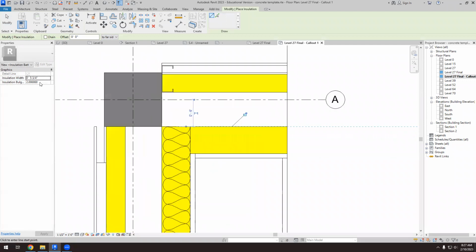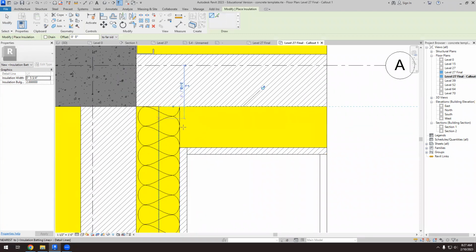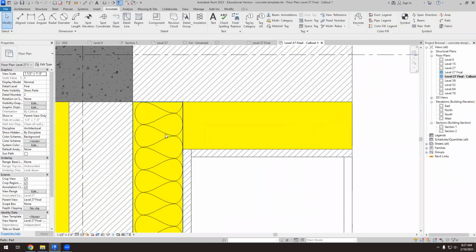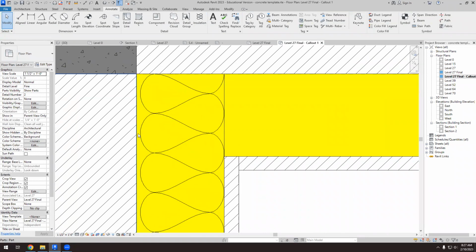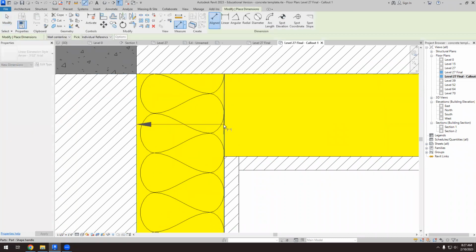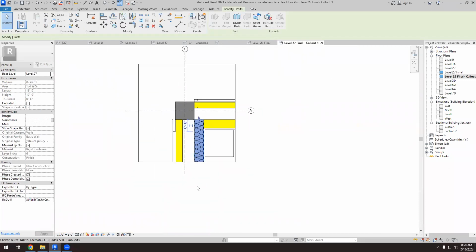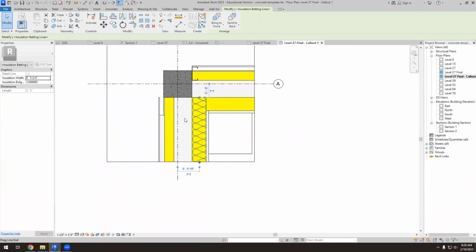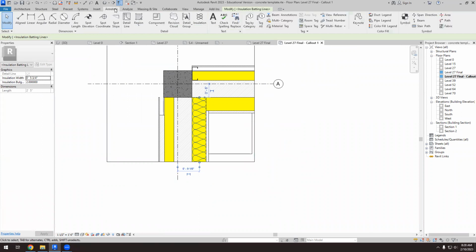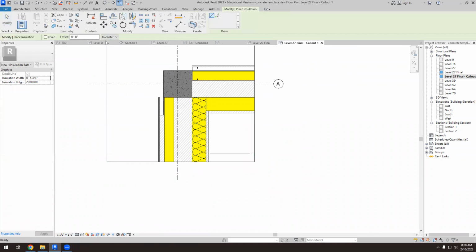Okay, so we have this, and we can adjust the size of the hatch. This gap here, well, it's not great. So I'm going to take this dimension. It's 6 inches. If I select the hatch in Annotate, the insulation width, you see that here by default we have 5 3/4.